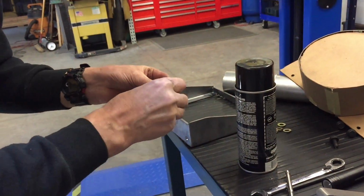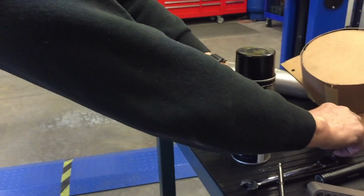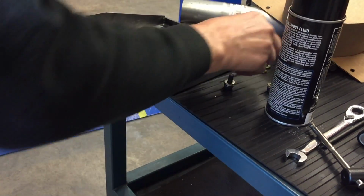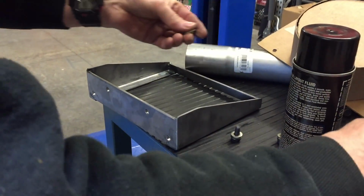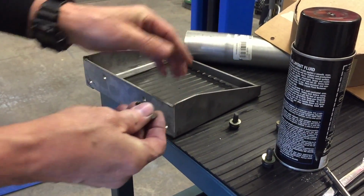So, get some washers all set up here. It's pretty exciting, you know, getting this part done. This truck's starting to look like a NASCAR truck. Just not as fast as they are.